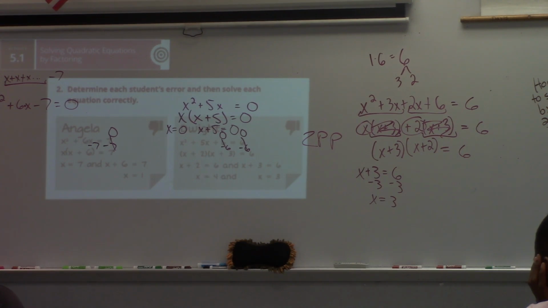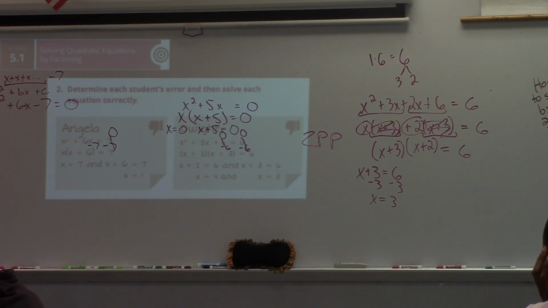I can't subtract them. Okay, but I have standard form equal to 0, so I want that factored form. What method are we using for that factoring process? The AC method, which tells me right away that I'm multiplying A and C. And remember, every time I write out my equation, it helps me remember it better. So what is A? A is, remember, x squared is x squared. It's 1. It's how many x squareds do I have? I have 1. What is C? So I get negative 7.